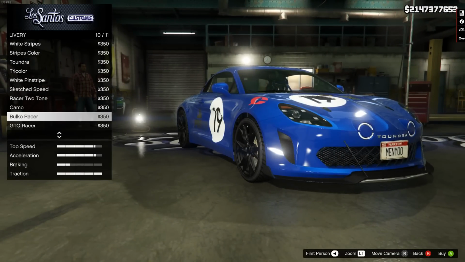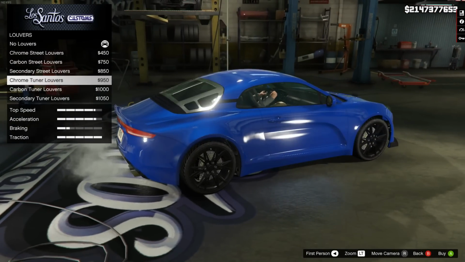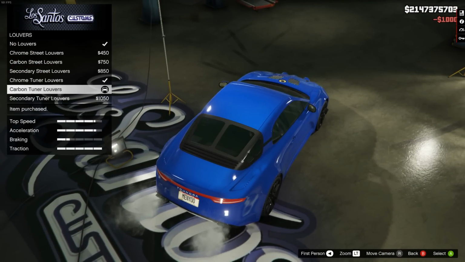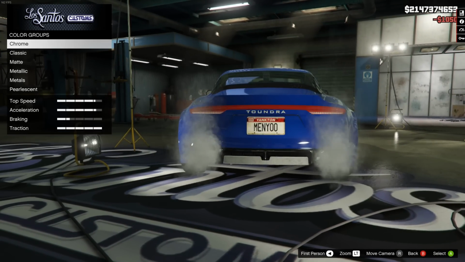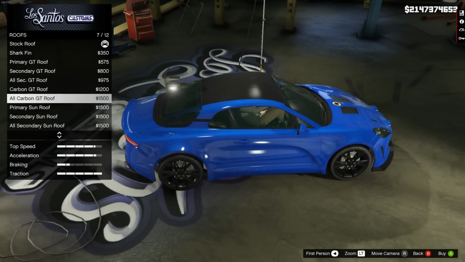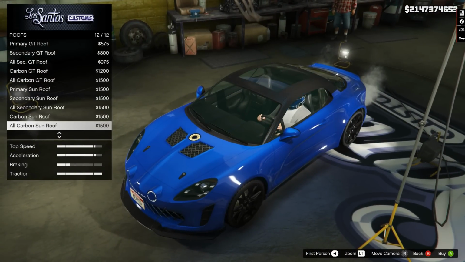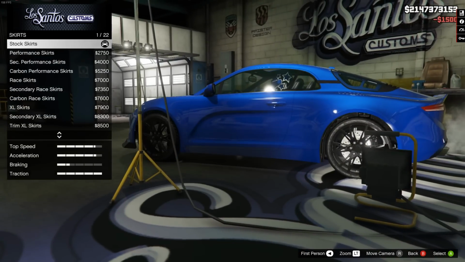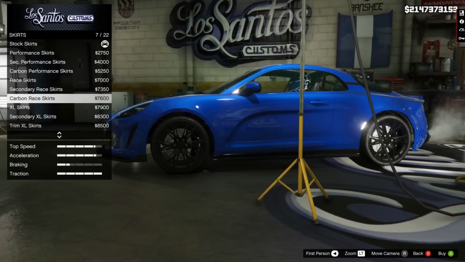Alright, so the honestly okay looking liveries. Nothing crazy. You can throw some stuff on the back. Wait, that actually looks kind of cool. We'll leave it as secondary. Plates, that doesn't matter. Respray, you just have a primary and a secondary. The roof, are we able to put stuff on the roof? Oh, you can make it kind of a sunroof if you really wanted to. We'll throw that on.